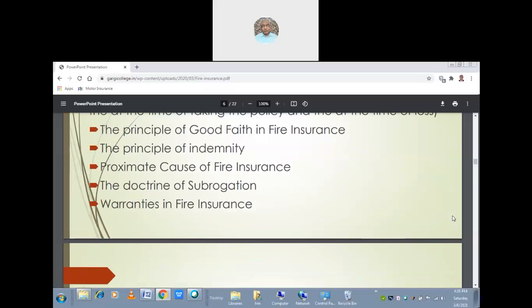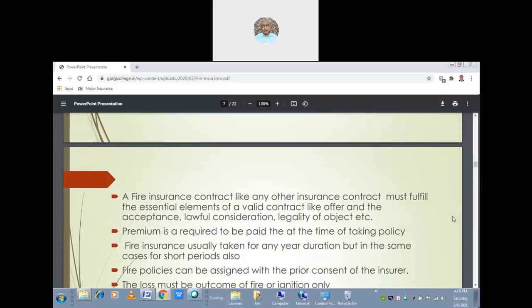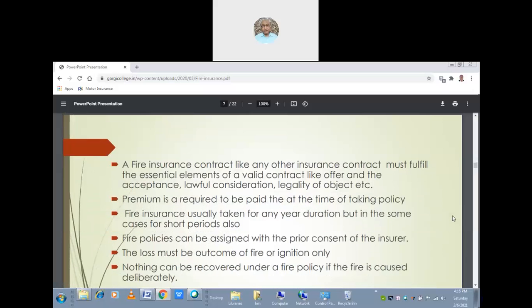Yes. Warranties in fire insurance. Of course, fire insurance is never for 5 years or 10 years. No. Fire insurance is every year. Depending upon the amount, they have to fix the premium. If your total agreed amount is high, then naturally the premium is high. So the fire insurance would be renewed every year. There is a warranty period. If it is proved that the bookstall burnt because of a fire short circuit, at that instance the insurer will definitely come to the rescue for the agreed terms which are stated in the contract.